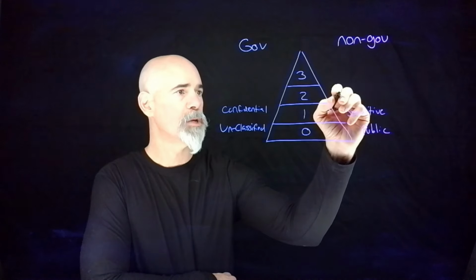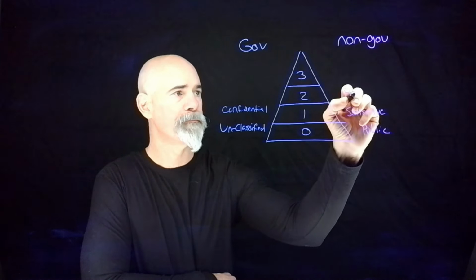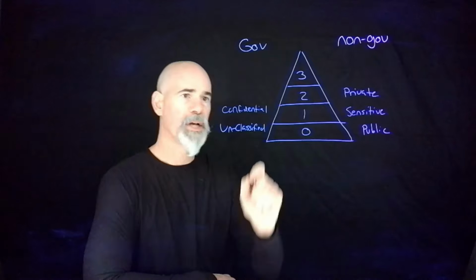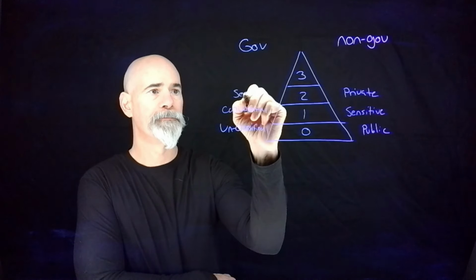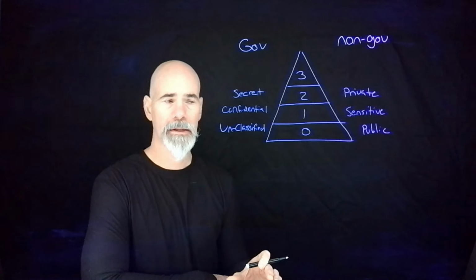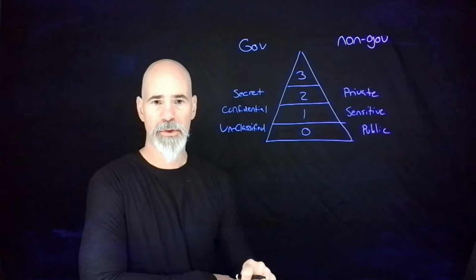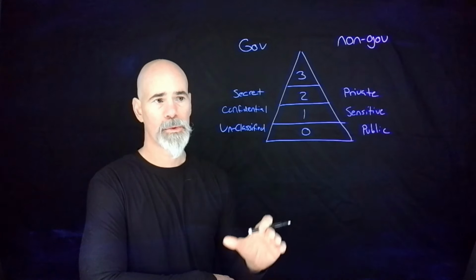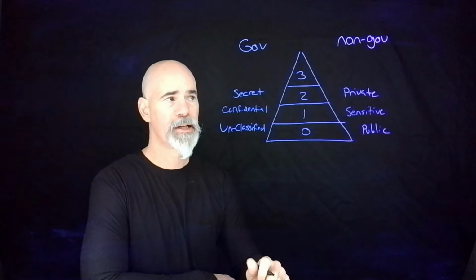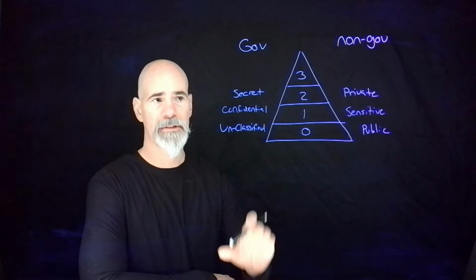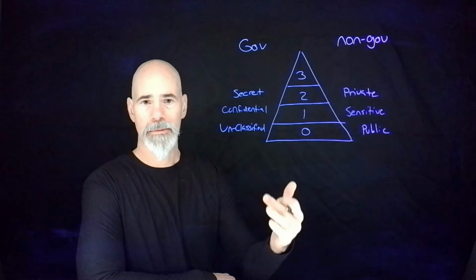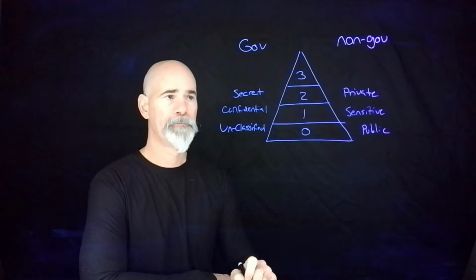The next thing we're going to talk about is private. And again, we're moving up the stack here. On the government side, we call this secret. Private and secret data is going to require even further special access, and this may be limited to individuals at certain levels of the organization. In a non-government sense, it may be available only to executives. On the government side, it may be available only to certain individuals within an administration.